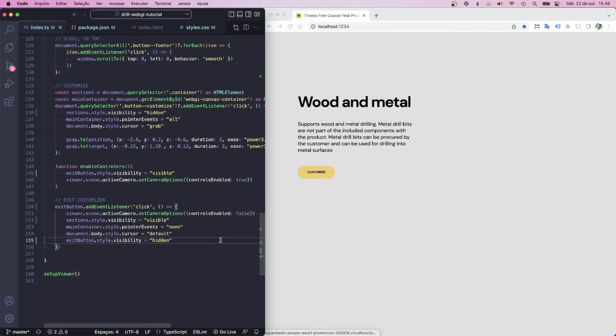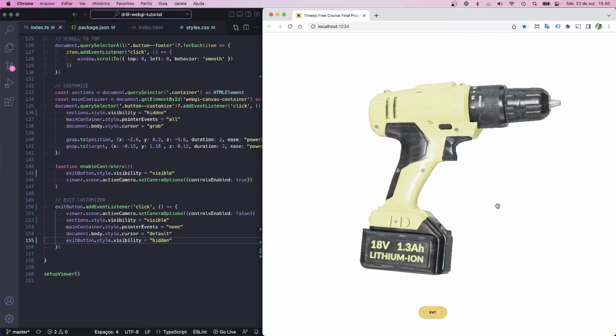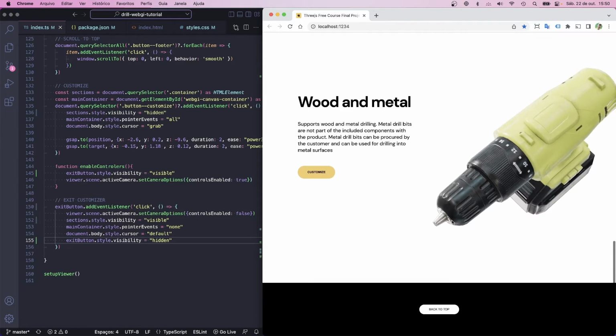And let's see what happens. Customize, you can see the animation, exit, the exit button has been removed. So now all we need to do is to bring the camera to the correct position on exit.